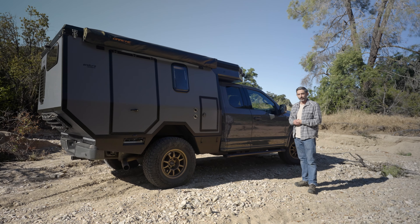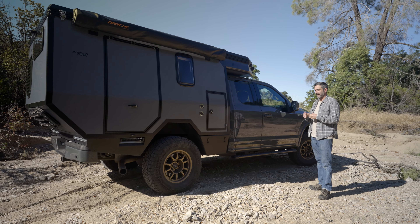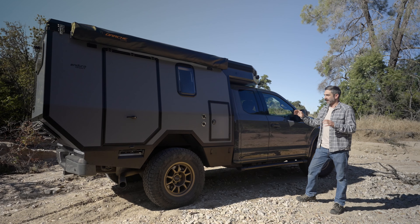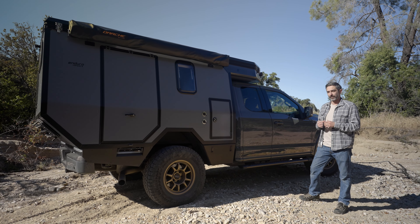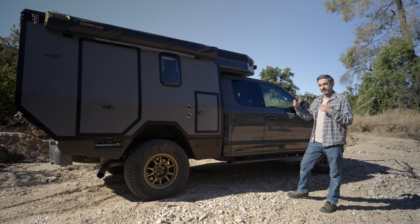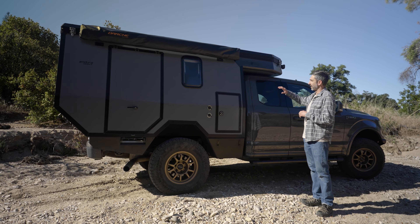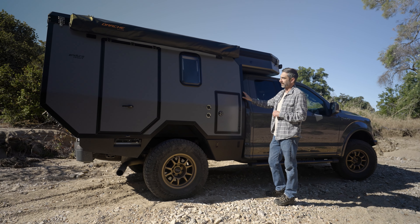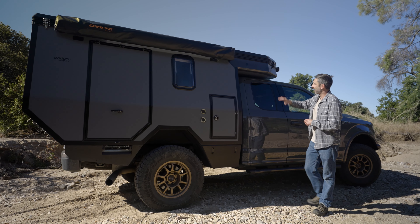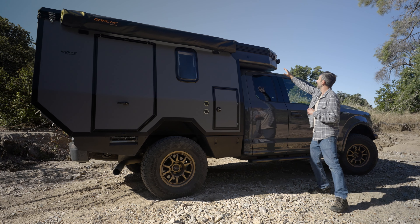Starting with a quick overview. The overall philosophy of this camper is super lightweight, super durable, and truly off-road capable. We achieve that by using foam core fiberglass sandwich panels that are super high strength, providing structure for the camper as well as insulation. The composite panels are edged and capped with our proprietary extrusions — a T-slot extrusion up at the top for our lifting roof system. The overhang is skinned in carbon fiber for structure, aesthetics, and to create this angle right here.